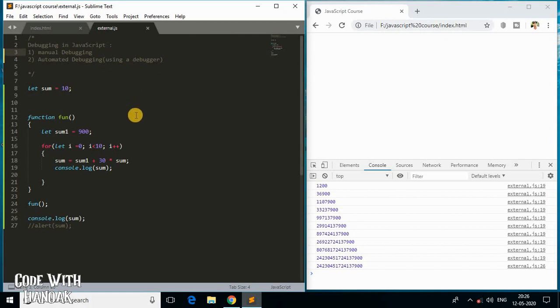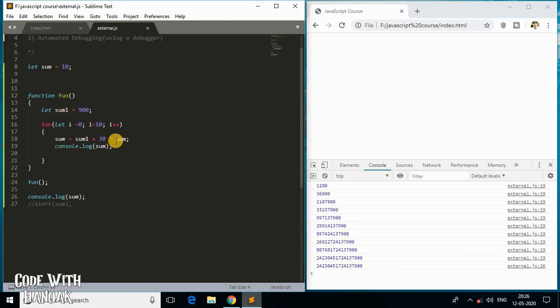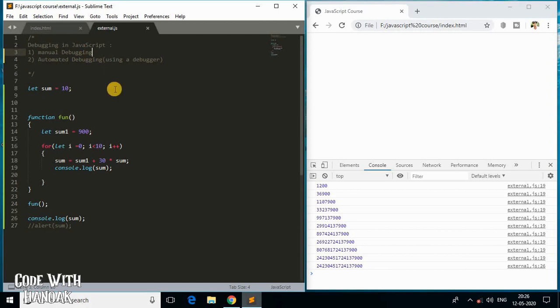Manual debugging costs lots of time. It's time consuming, it's a very hard task, and it brains you out. Developers, you won't believe, if you have thousands and thousands of lines of code and you go ahead with manual debugging, it will be crazy. I don't know how that JavaScript developer will cope. So you must use, and you must be well versed with, a debugger. So now guys, let's jump in and see how debugging is done using a debugger.